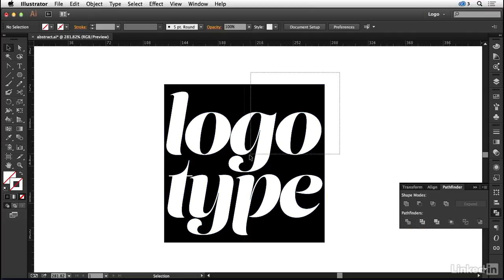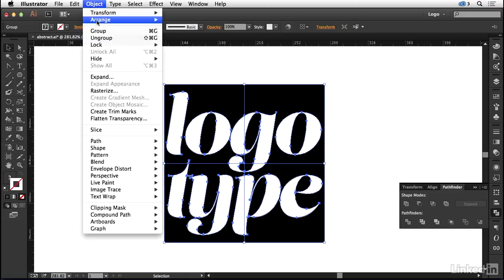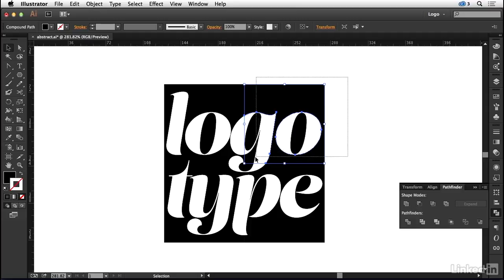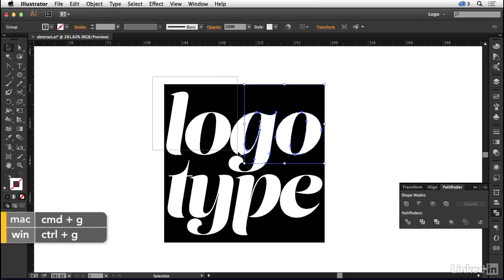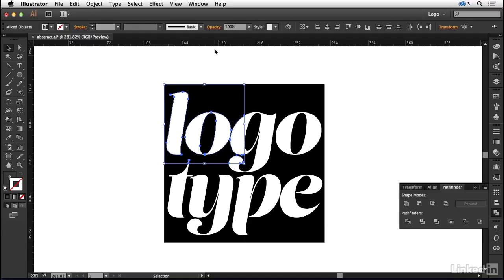What I want to do is select all of the elements of the individual pieces and regroup them because the grouping is going to be all off here, partly due to the compound paths that make up some of the characters. So I need to start out by ungrouping, and then I want to just swipe over that segment and regroup it. I should now be able to pull that away. Okay, good. And I'm going to do that for each of the segments.